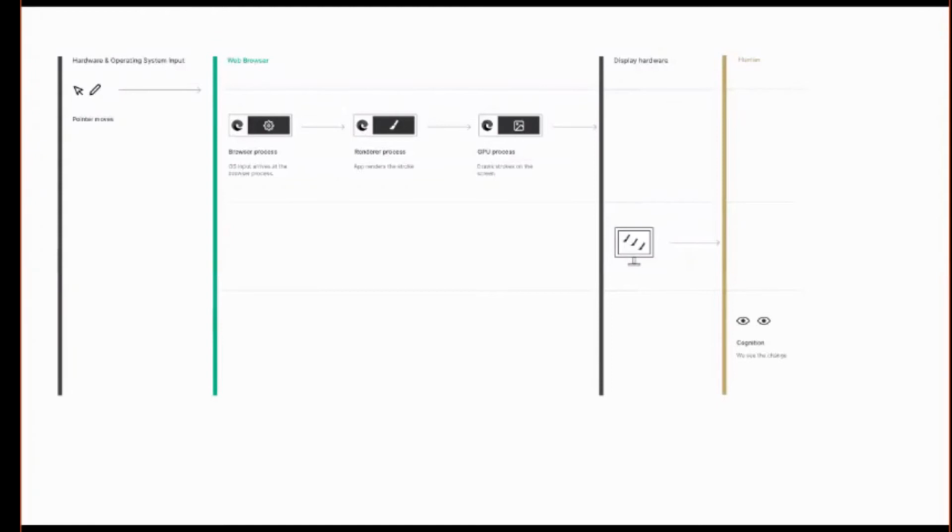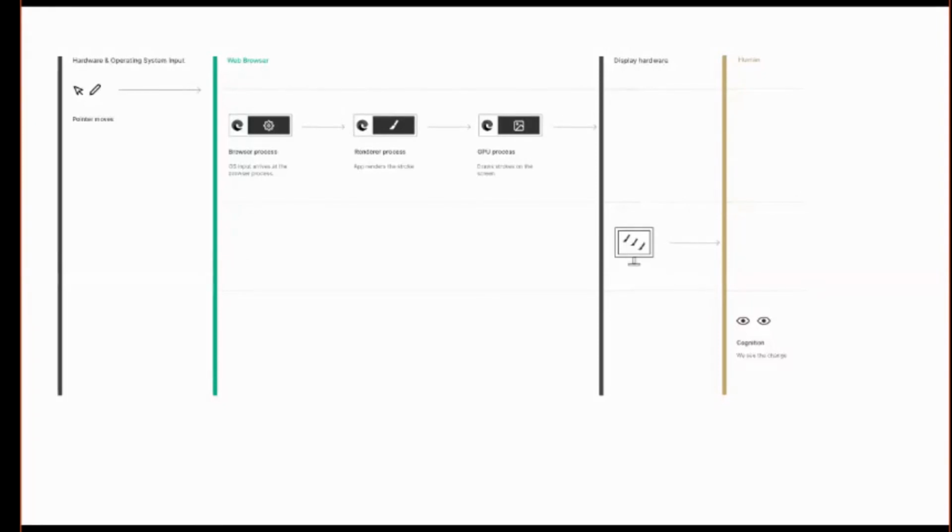So this is the current model of how inking typically happens through the browser right now. The OS will receive input from the touchscreen or whatever and feed it into the web browser, where in Chromium, it goes into the browser process. This is going to be like a UI thread or something similar on other browsers. Within the browser process, it does a little bit of processing on it, and then it will give it to the renderer process, which is essentially where the app will do whatever it needs to do with it, draw the stroke and anything else. And then the renderer process will hand this stroke off to the GPU process, which will then actually draw that. The display hardware will display that, and then we'll see it.